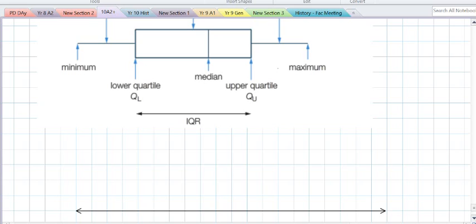Alright. So instead of writing the numbers on the actual box and whisker plot, we write them on a scale below, and then do the box and whisker plot above. The reason we do this is because we might want to put more than one box and whisker plot above this bottom line. And I know there's a lot of information now, and I'm sorry. The reason I'm doing it this way around is because I'm away next week, remember? So I'm trying to pack a week's worth of teaching in now.